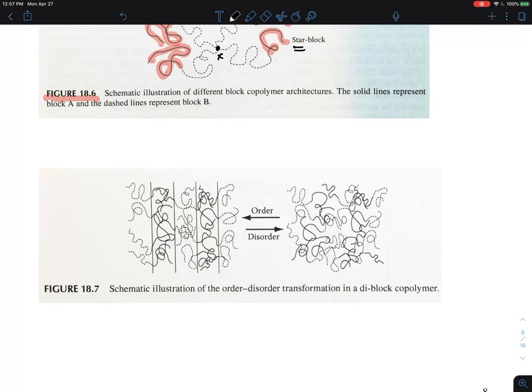So there's a lot of di-blocks, but they form their own domains. Each di-block forms a domain—you can see that there's a reddish domain here, and the blue chain is forming another domain. By doing so, this polymer forms junctions organized at the interfaces. These are where the junction points are organized to minimize contact, and this is what we call ordered structure.